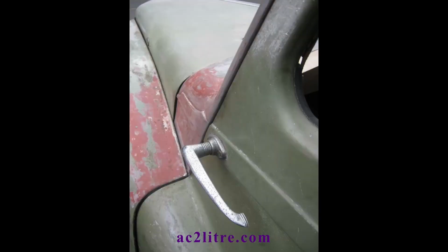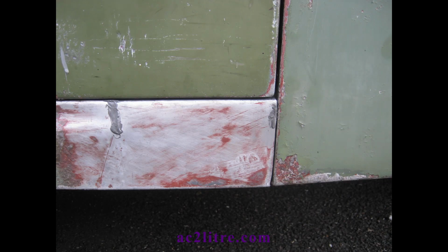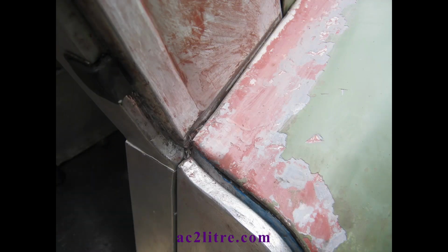I fitted a limited number of panel pins for now, before test fitting the door. Note that panel pins must go in at an angle so that they don't split off the edges of the timber. I also fitted the front wing. The gaps around the door looked pretty good. It was touching at the bottom, but this was an issue with mounting the hinges. They had dropped slightly, and I later glued strips of thin plywood into the hinge recesses to raise the doors up. I then did the same on the right-hand side, and much to my surprise the door fitted almost perfectly.